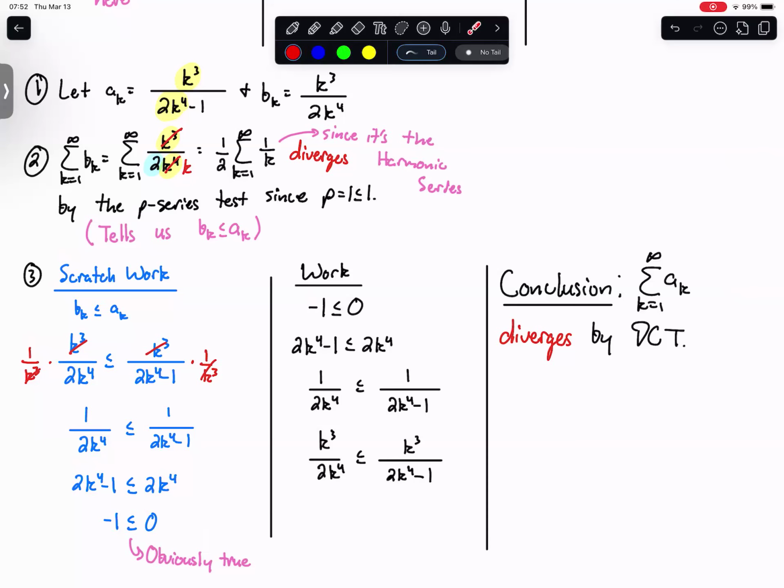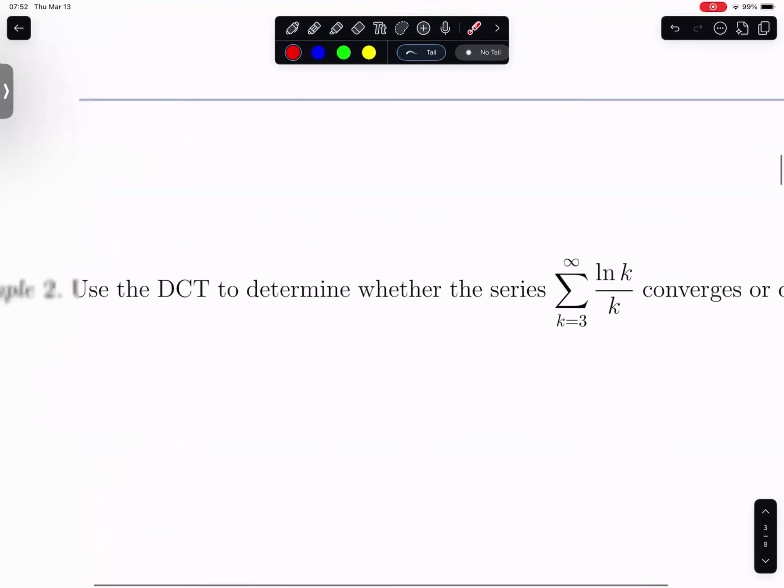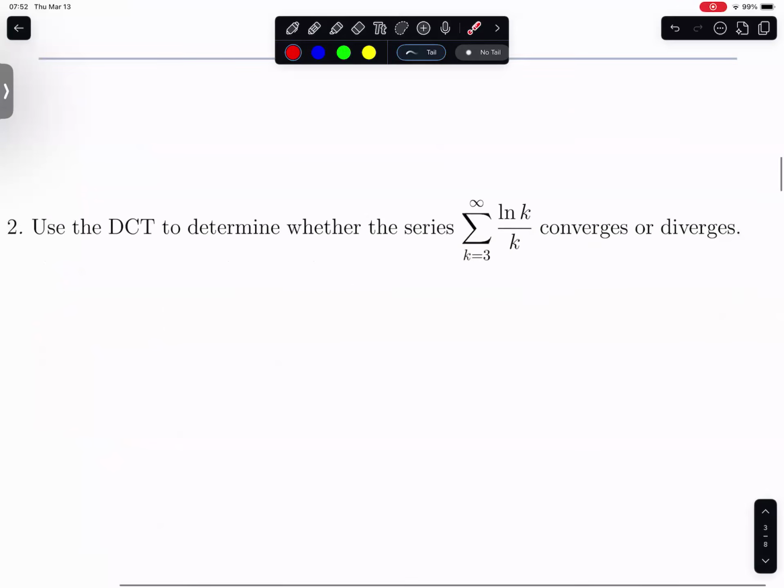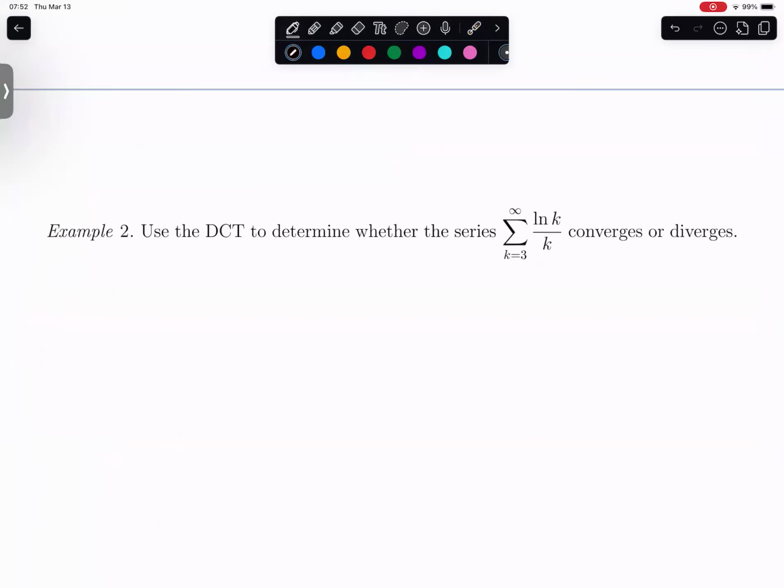So I get to use that as its name in my conclusion. All right, let's try this with another one that's a little bit more complicated. So we tried this series out using the integral test back in the previous section. And we showed in this example, when we did this in 10.4, we already know that this series is going to diverge. So keep that in mind, that in section 10.4, we already showed that this series diverges.